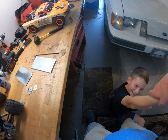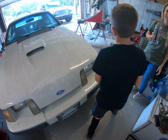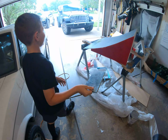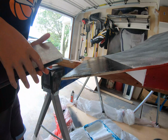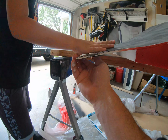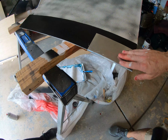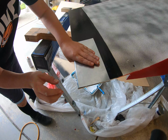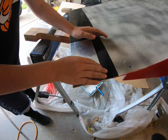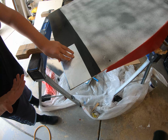All right, what are we doing? We're using that flashing metal piece to cover up the corners. So we're gonna cover them up all the way. We're gonna cover the full lip with the metal to protect from the cars bumping into it and denting it, chipping it, breaking a big piece off.